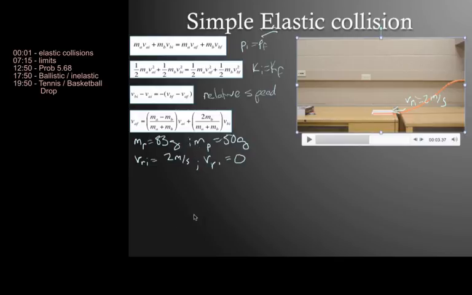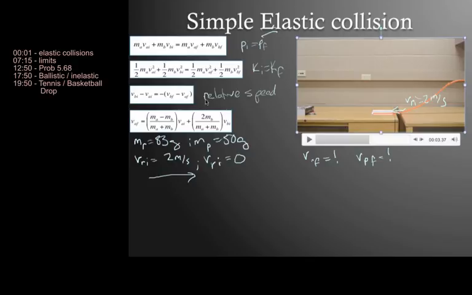So we can use these first two relationships up here to solve for the two final velocities of the cars that we want to know. So we want to find out what is V red final and what is V purple final. This is kind of what we want to know. Another thing that we could use is these two equations down here, which are going to make our life a little bit easier. So we're going to go with those.